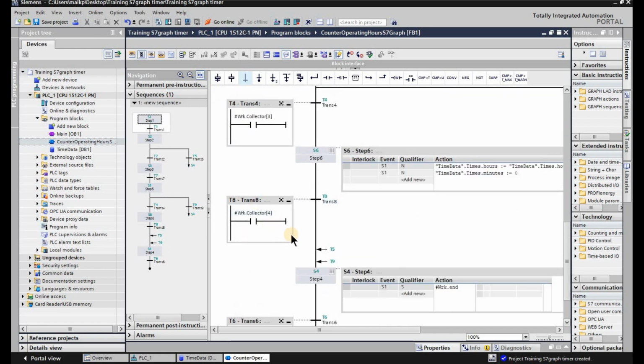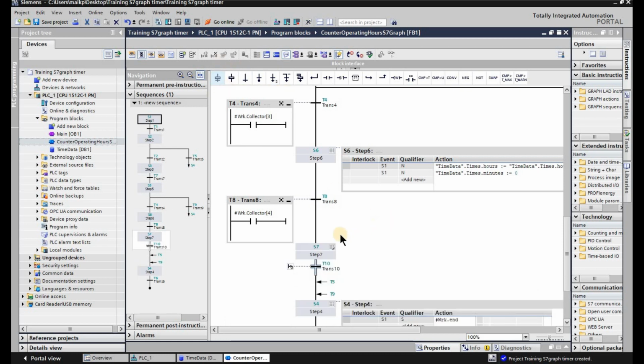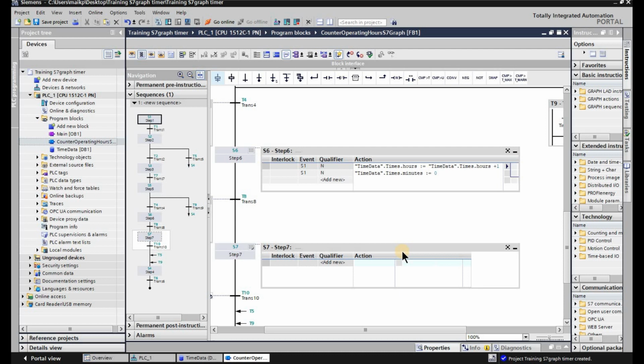So collector 4 is true, and then we want to actually do something more, and in that case we create another step in transition. That's step number 7 in transition 10, whatever. In that step we want to do another no action. Oh, wait a second.